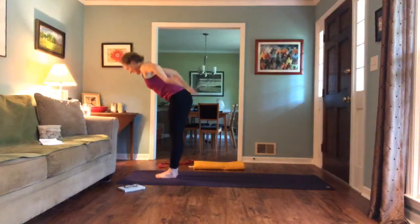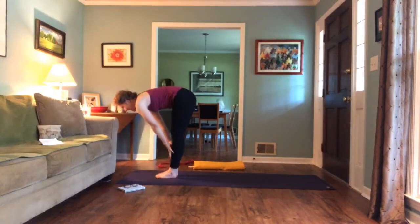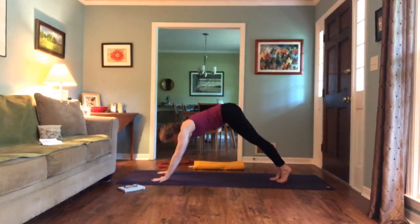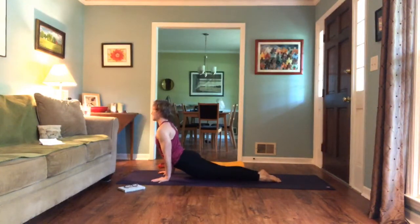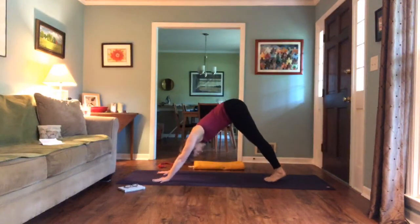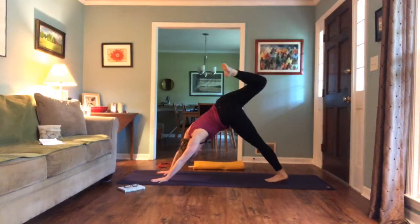Exhale, stand high, hinge over the legs, fold. Inhale, half lift. Exhale, hands plant, step back, take a vinyasa transition, knees lifted or lowered. You know the routine. Your back bend, up dog or cobra. Exhale, we meet in down dog. Inhale, right leg up. Exhale, let's bend the knee and open the hip.